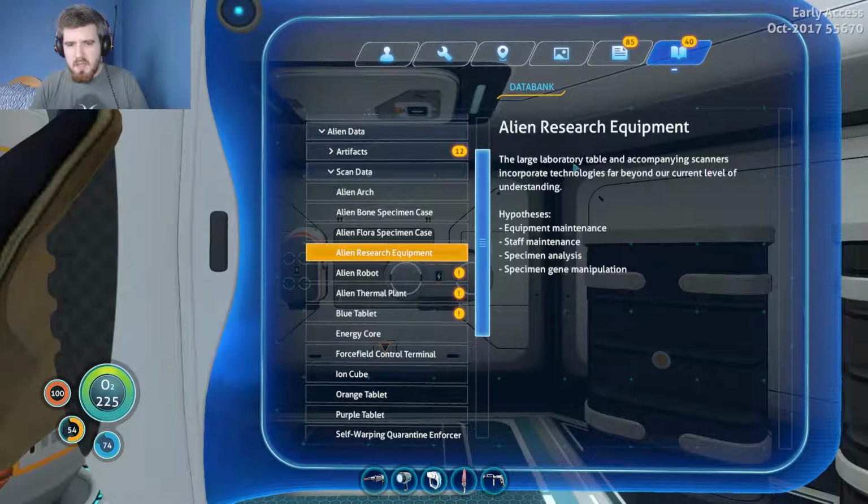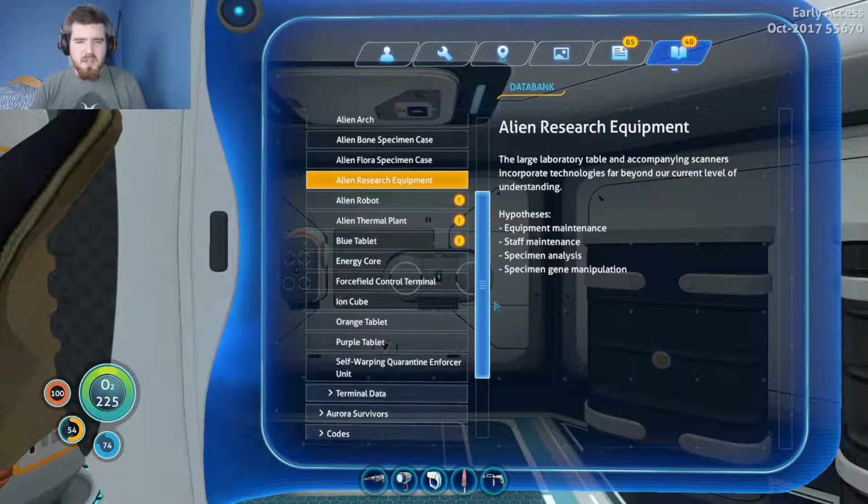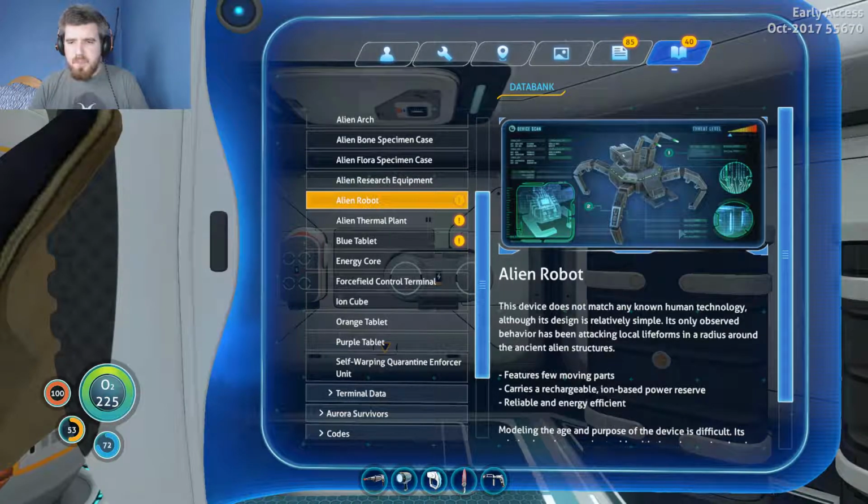Alien research equipment. The large laboratory table and accompanying scanners incorporate technologies far beyond our current level of understanding. Hypothesis, equipment maintenance, staff maintenance, specimen analysis, or specimen gene manipulation. Now I think that one, if that's from the cache that's at the entrance to the Lost River, like the first one that you kind of bump into after getting down there, I'm fairly certain that was like more of a mix of all of these, probably actually, but mostly these last two, specimen analysis and then specimen gene manipulation, because we see the same kind of equipment in the warper manufacturing kind of area.